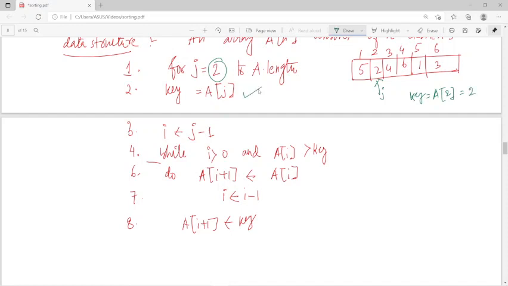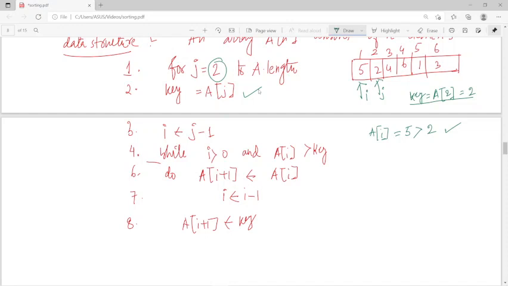So this is the second step, and i equals j minus 1, that means i will be pointing there. So what you have to check: while i is greater than 0, yes of course i is greater than 0, and ai is greater than key. Here ai is nothing but 5, and that is greater than key, which is 2, right? If this condition is satisfied, then ai plus 1 should be equal to ai.